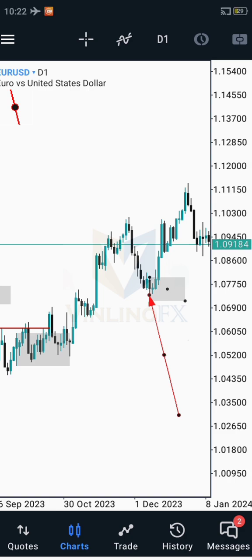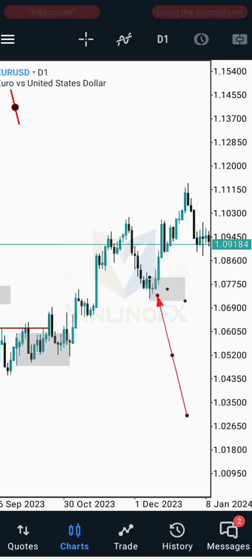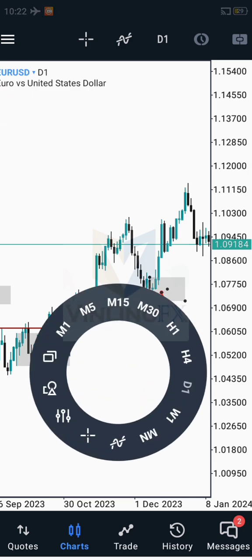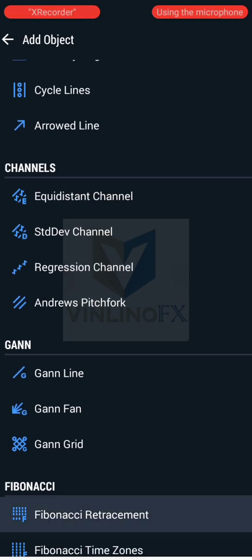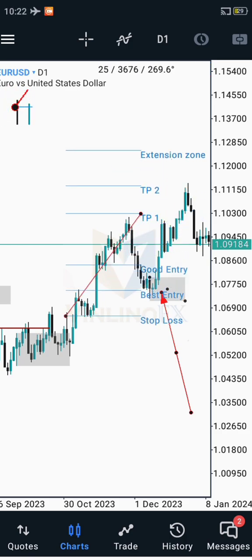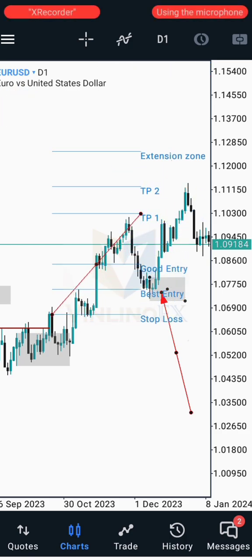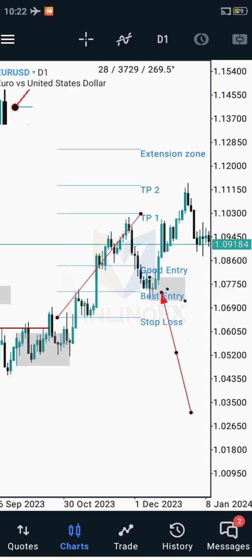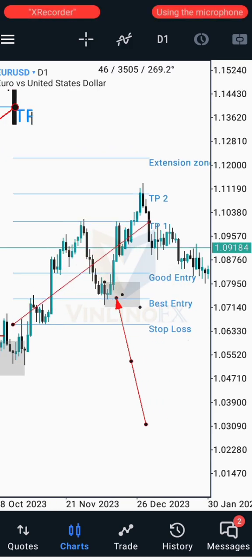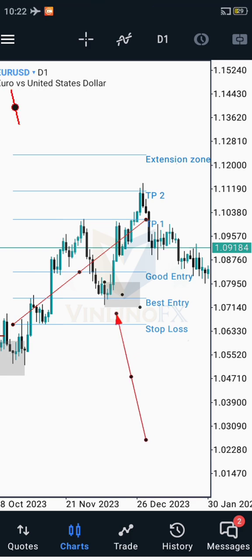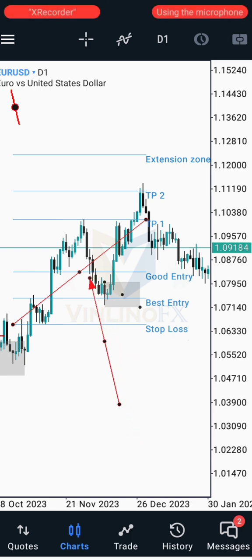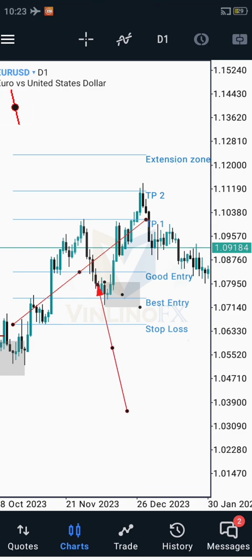Look at our type 2 schematic here. Once you see this, grab your Fibonacci. Swing high, swing low. Alright? Very simple. Don't complicate it. Good price. Look at the rejection candle here. Smashed down to best price. You refine, go to a smaller time frame using our entry model. Execute for a buy. Boom.